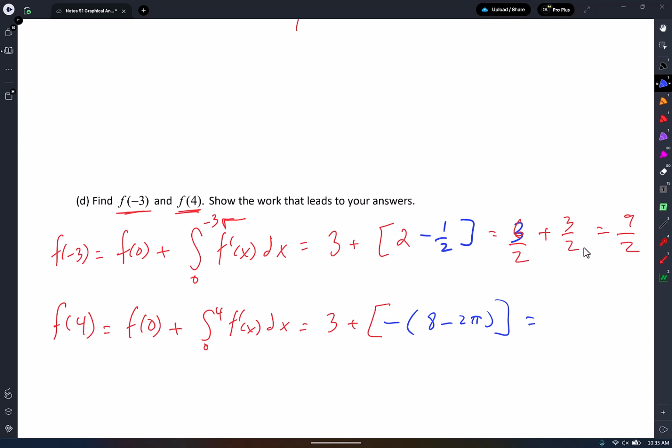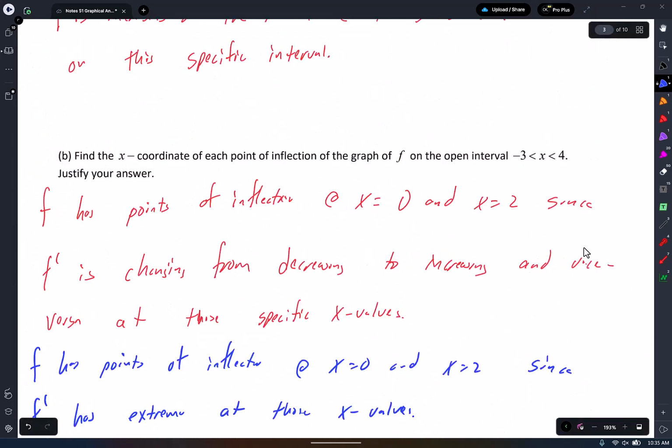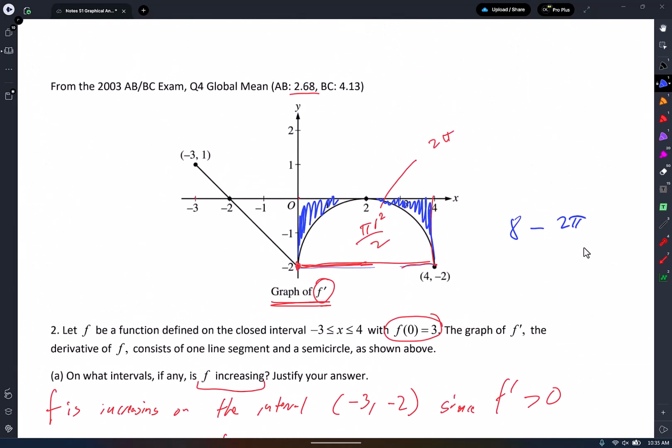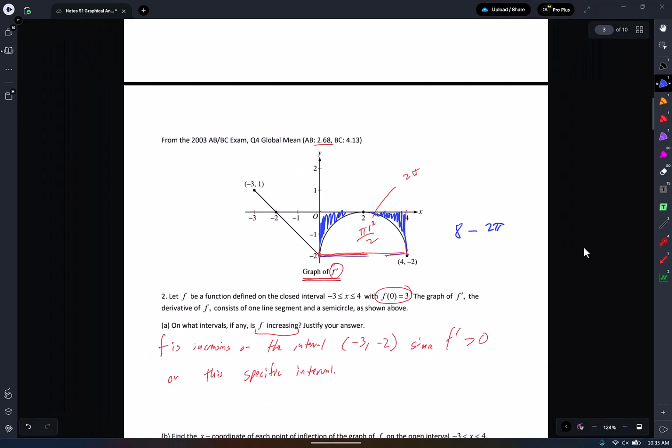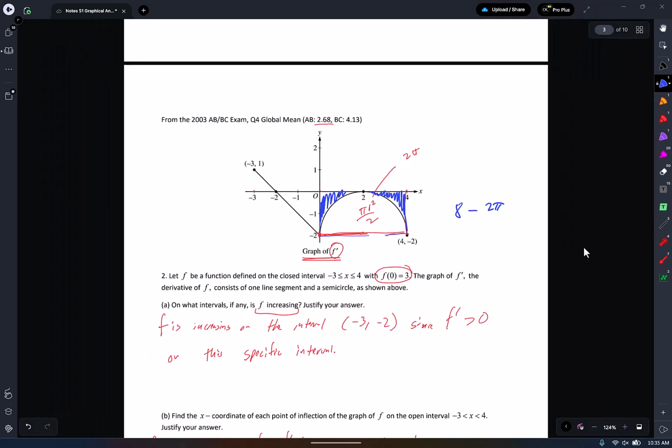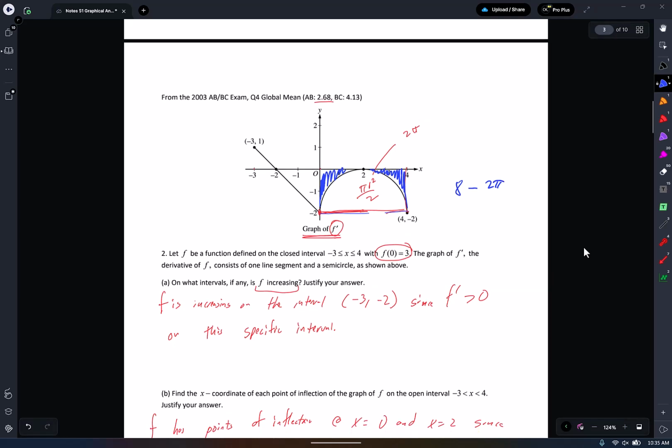So 3 minus 8, what's that? -5? So 2 pi. Automatically know you need to have like what kind of triangle. Oh, because you want the bounded area between the x-axis and the curve. And that's what's bounded between the x-axis and the curve. So whatever is closest to the x-axis. You know what I mean? Because the bounded area is telling us how much I moved.